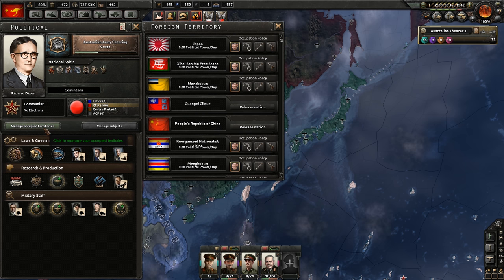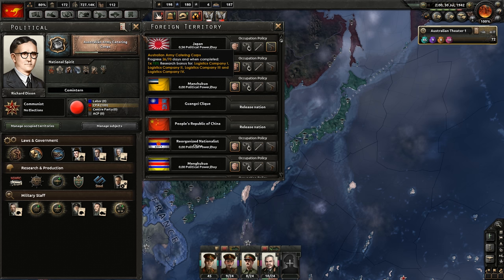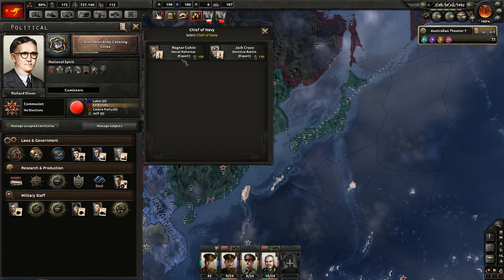Occupied territory, we're going to see about increasing the occupation on the Japanese homeland, because I want those factories operating as well as possible. It's a lot of political power, but I have a lot of political power kicking around, so I'm going to go for it. Military staff, navy, naval reformer, or, ooh, capital ship attack and armor, screen attack and defense. Yeah, let's go for that. Decisive battle.